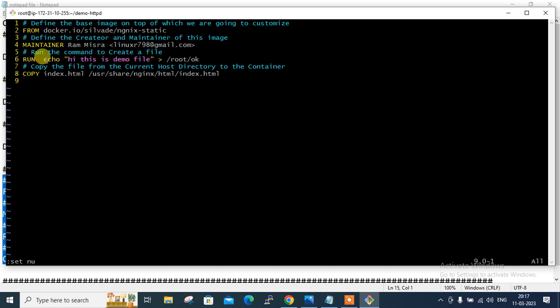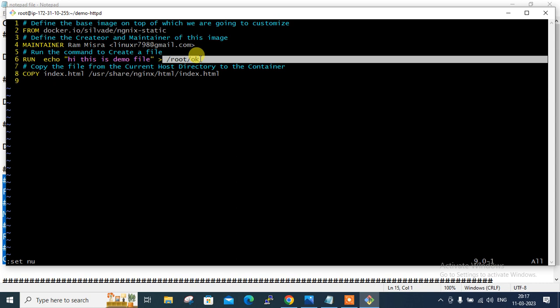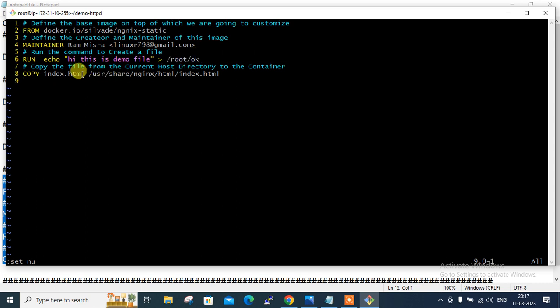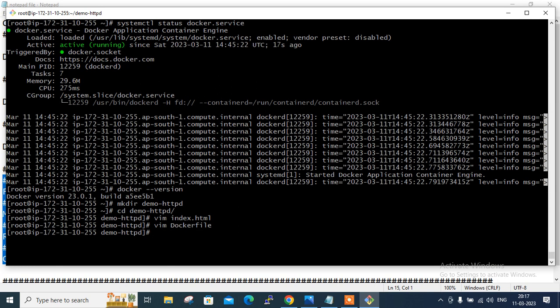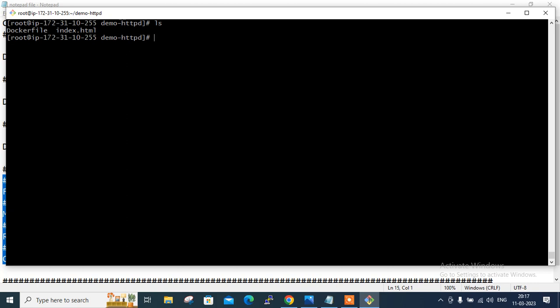So I run echo hi, this is my demo file. It will be created under root in my container image. Finally, I use the COPY command to copy my custom index.html file from the Docker host to the Docker image. That is the reason I made the index.html file, and it will be pasted under /usr/share/nginx/html/index.html. Save and quit, and here is my index.html file and Dockerfile.